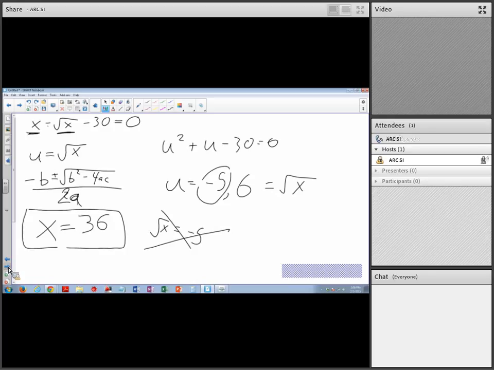Alternatively, if you're like me and you ended up factoring this, you're just like, ah, I did this wrong at first, this is weird. If you plug in x equals 25, clearly it doesn't work. 25 minus 5 is 20, minus 30 is not 0. So this is a tricky one. Wouldn't it be 25 minus negative 5 minus 30 equals 0? Right. It would be 25 minus negative 5, but that doesn't make any sense because this still can't be. Right. Okay. Exactly. So if you plug in negative 5 here, it works.